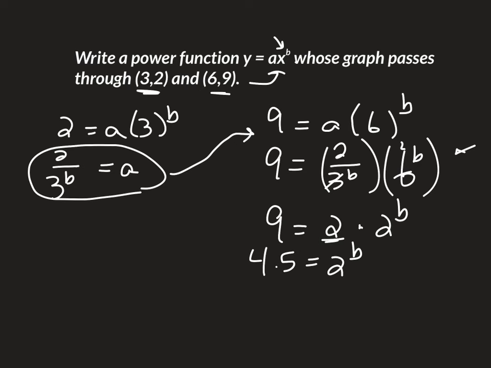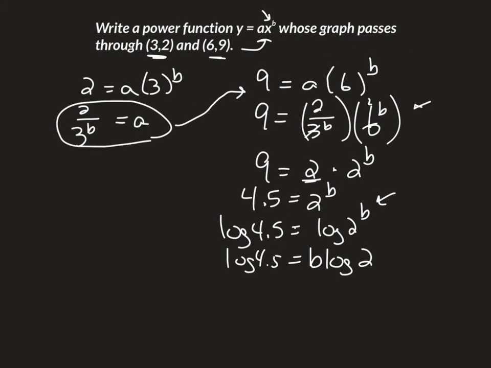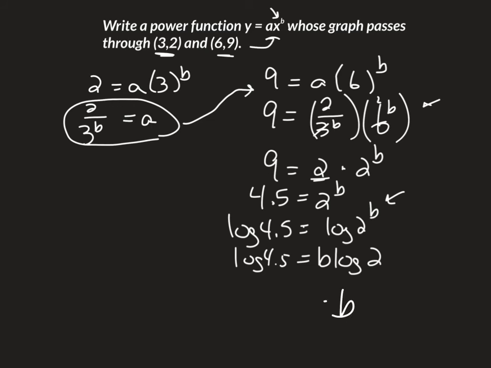And then this is where the weird step's going to come in. When you don't know what the exponent is and you can't find it, you have to do the log. Remember, the answer to a log is the exponent, so I'm going to take the log of both sides. Remember where the exponent goes in a log. The exponent goes in the front, so I'm going to move the b to the front of log 2, and I have log 4.5. So I'm basically going to divide log 4.5 by log 2, and that's going to give me just the b. When I punch it in my calculator, I'm getting 2.17.